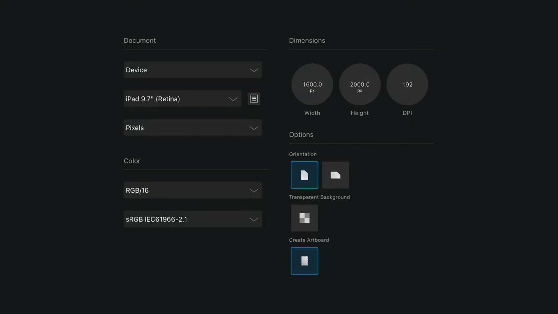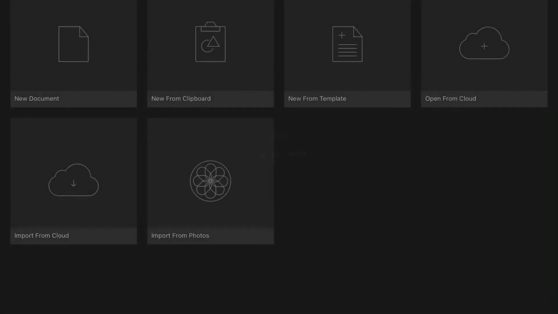I prefer to work in Artboard, and I don't need a transparent background. It kind of drives me crazy as I end up changing the color anyway, because if you remember a couple of videos ago, I put an outline around some of the stickers. Sometimes I do, sometimes I don't, but I change the color of my artboard anyway so I can see what I'm doing. So we're going to click OK.